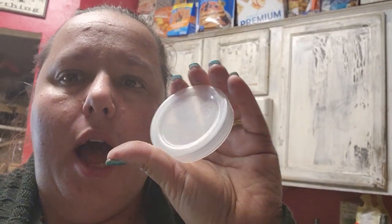Now I've mixed this all together, and the key to giving a great gift to someone is presentation. A pretty jar. You can use a mason jar and do a decorative outside and put a bow on it. I pick up these jars. They come with these little plastic lids for the kitchen. I use them for my bath salts as well. So this is an idea for you. But this will hold about 2/3 of what you've just created. The rest of it, put in a Ziploc bag and use for yourself.